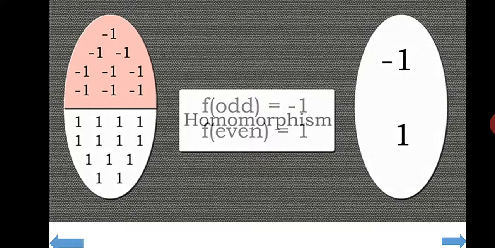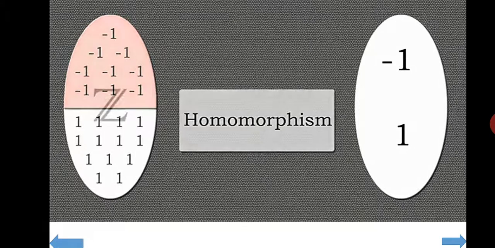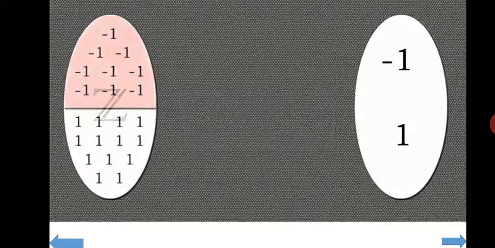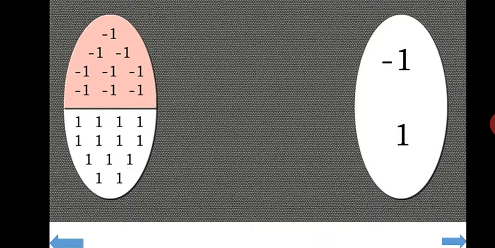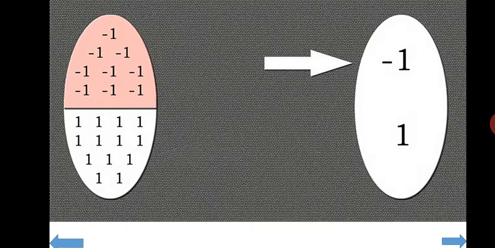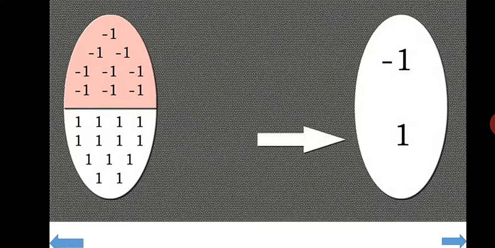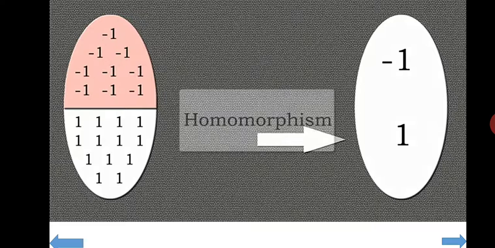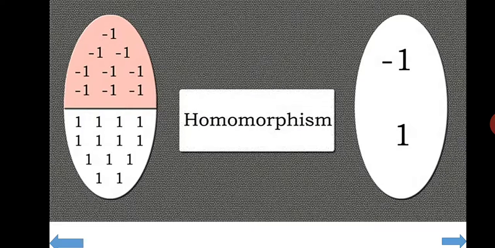This is exactly what a homomorphism does. It makes two completely different groups look similar to each other, but only similar, not identical. That's because while the group of integers contains millions of -1s and +1s, the finite group contains only one -1 and one +1. In other words, a homomorphism between two groups ensures that those two groups contain the same elements, but they may not contain the same number of elements.